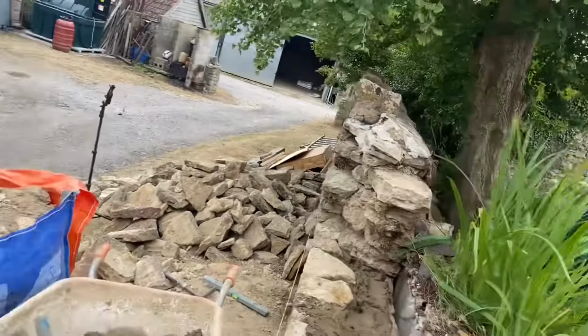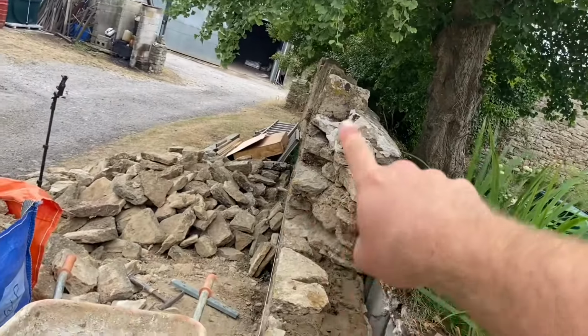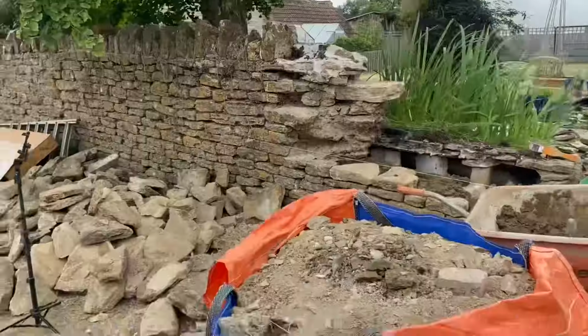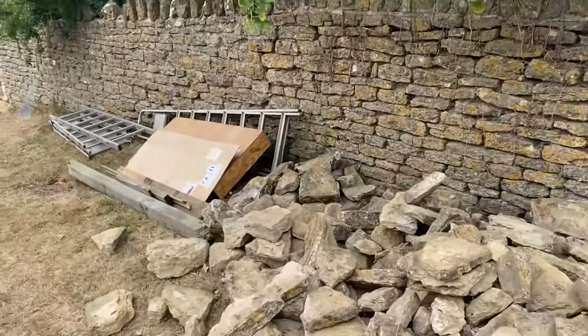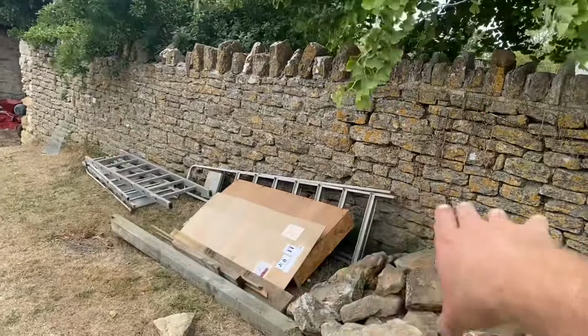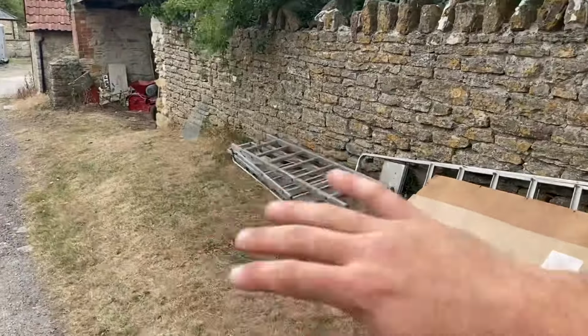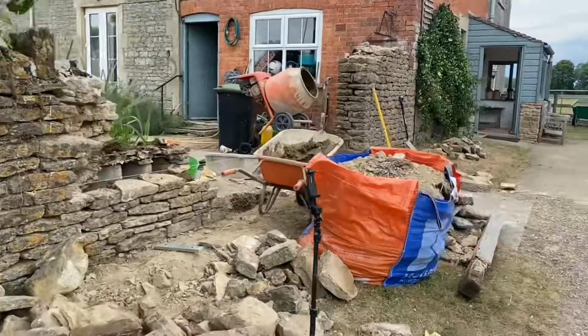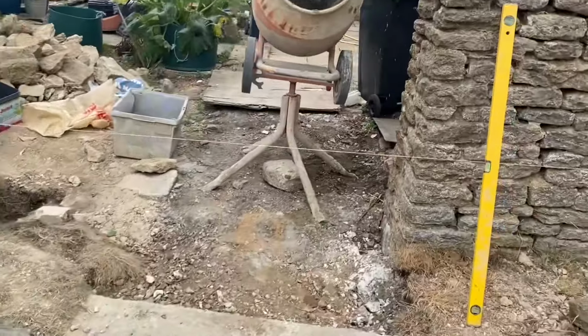So obviously this one has got a few bulges down there, so I'm literally just connecting this into a straight line to this one, because obviously the gate's going to be straight. But yeah, it's going all right. The coursing slightly goes uphill here, but on this one I am just going to build it straight, because that's pretty much straight. But yeah, lovely. It's going all right.